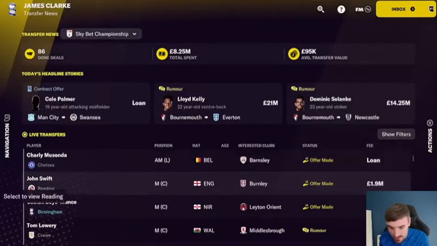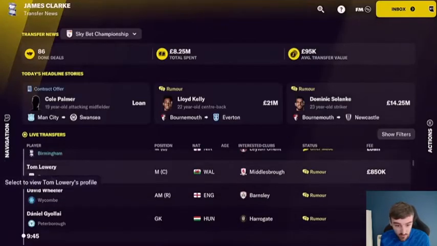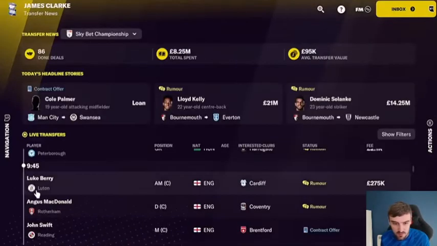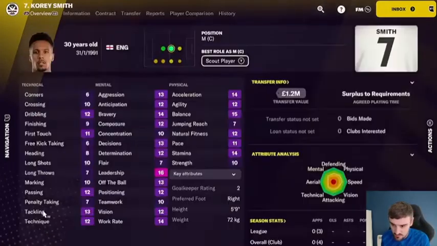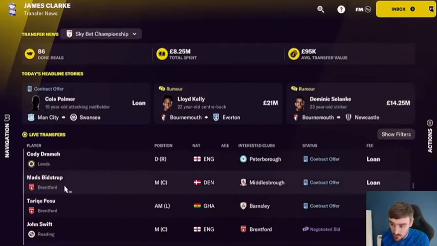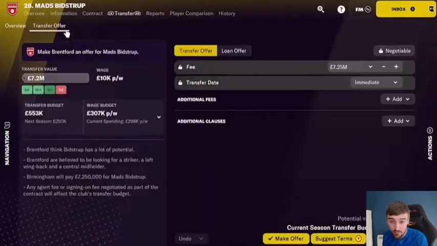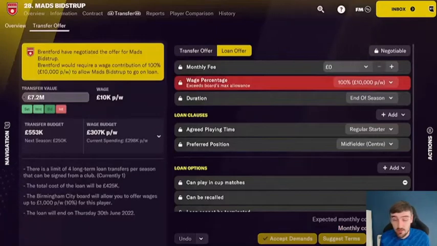Is there any movement on any players here? John Swift. I mean, he was brilliant at the start of the season. That would probably be a very good signing, but couldn't afford it. Nothing that looks too interesting. Angus MacDonald. No. Just looking at everyone here. Contract offer. Loan. Bidstrup. Now, that would be an improvement on Zambarek. They only want 10%. No, they don't. They want 100. We just don't have enough to give him. We only have 10%.